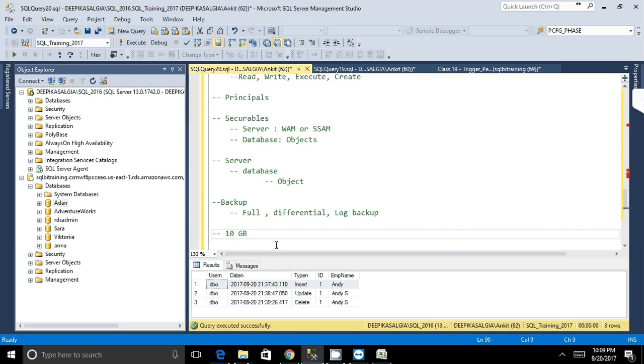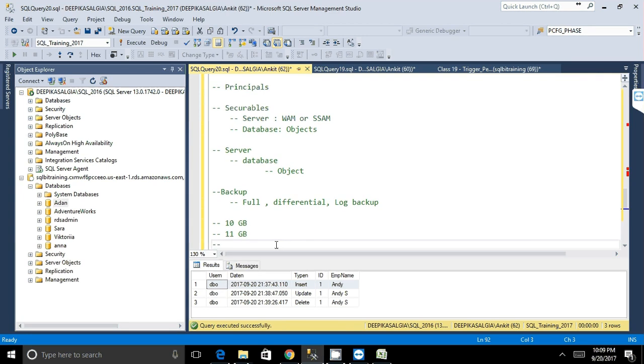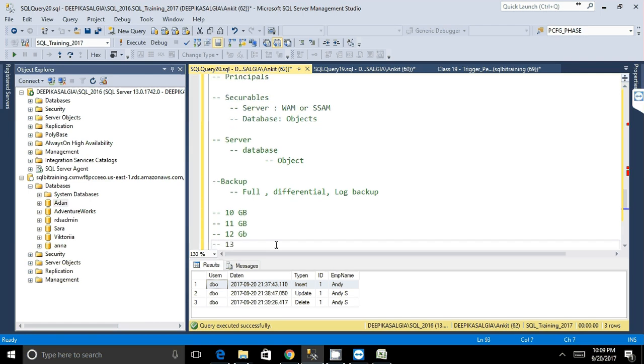When I take a backup the next day, what would the backup size be? 11. Each day it grows by 1, right? So the next day, what would be the size of the backup? 12. The next day, it would be 13.